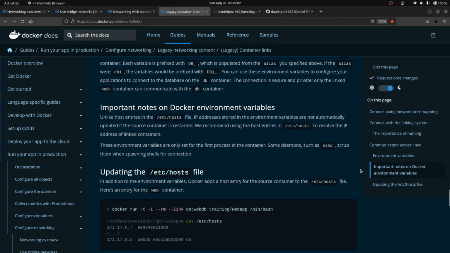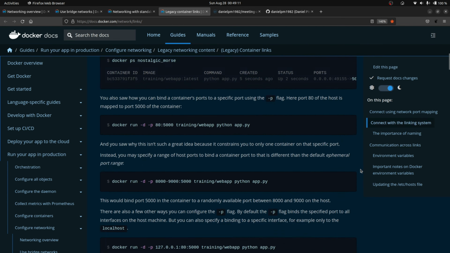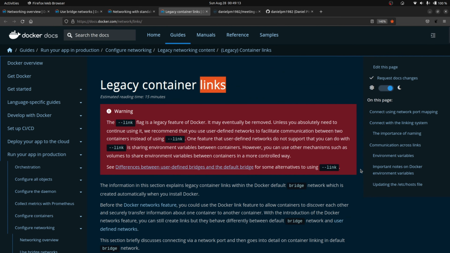So let's go to our terminal, and first we'll see a little bit of ports and how we can declare ports when running or creating a container, and why it talks about ports in a link section.